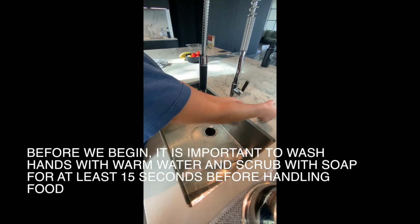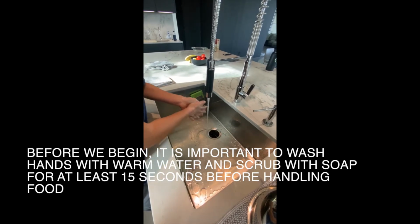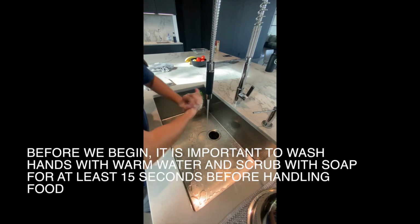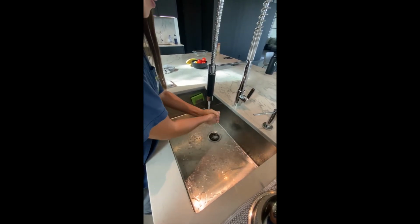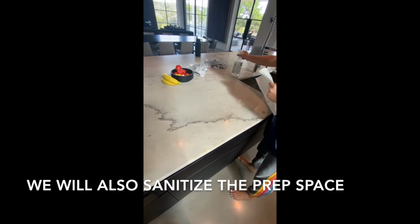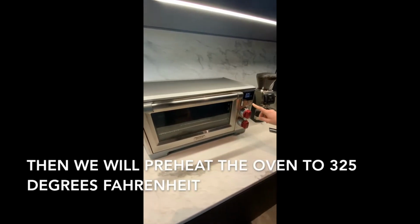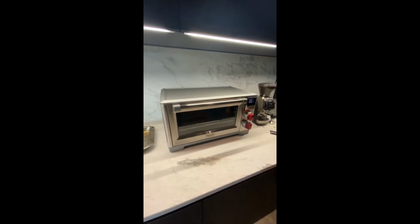Before we begin, it is important to wash your hands with warm water and scrub with soap for at least 15 seconds before handling food. We will also sanitize our prep space. Then we will preheat the oven to 325 degrees Fahrenheit.